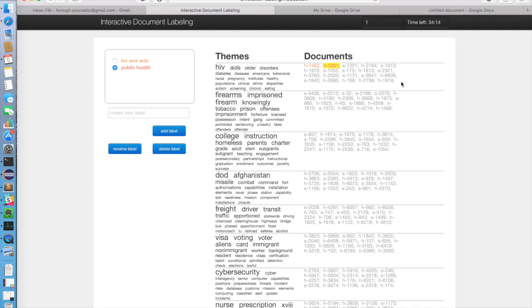You are encouraged to label documents in the specified order that they are presented in each theme. Now, as you see, as we create labels, the labels will appear here with a unique color, and the bills that have that label will have the same color. The last document that we have labeled will be highlighted in yellow to help us keep track of the documents we have labeled. We will then keep labeling the bills in other themes as well.